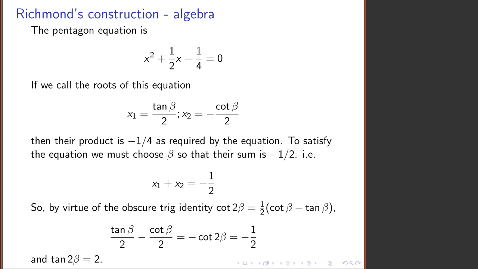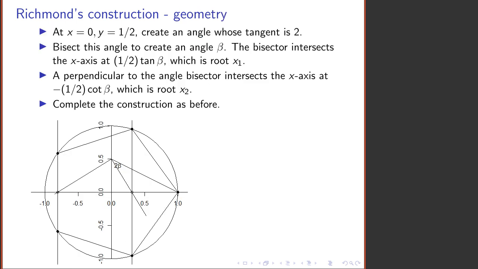On the other hand, if you happen to do that, then you can say this quantity is negative cotangent 2 beta, and so the negative cotangent of 2 beta has to be minus 1/2, or alternatively, the tangent of 2 beta has to equal 2. And that's an equation that lets us construct beta very quickly. So we need an angle whose tangent is 2. That's easily done. In our circle, the radius has length 1. If we bisect it, we get a side of length 1/2, and the tangent of this angle is equal to 1 divided by 1/2, or 2. So we've constructed 2 beta simply by bisecting one side of this circle.